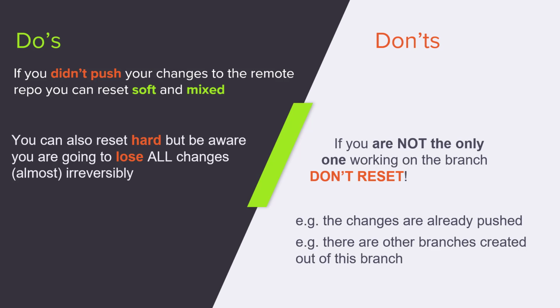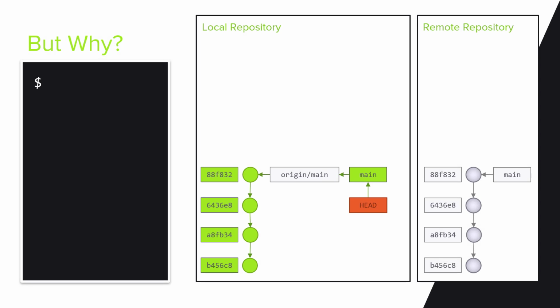If you pushed, or if someone else already has any of the commits that are going to be undone, do not reset, or be aware that it will be a pain to sync up all the repos. Be aware that this can potentially affect branches which had as a starting point one of these commits, even if you are the only one working on them. Reconciling the changes in the branches with the ones in the source branch will also be painful. But you don't have to take my word for it.